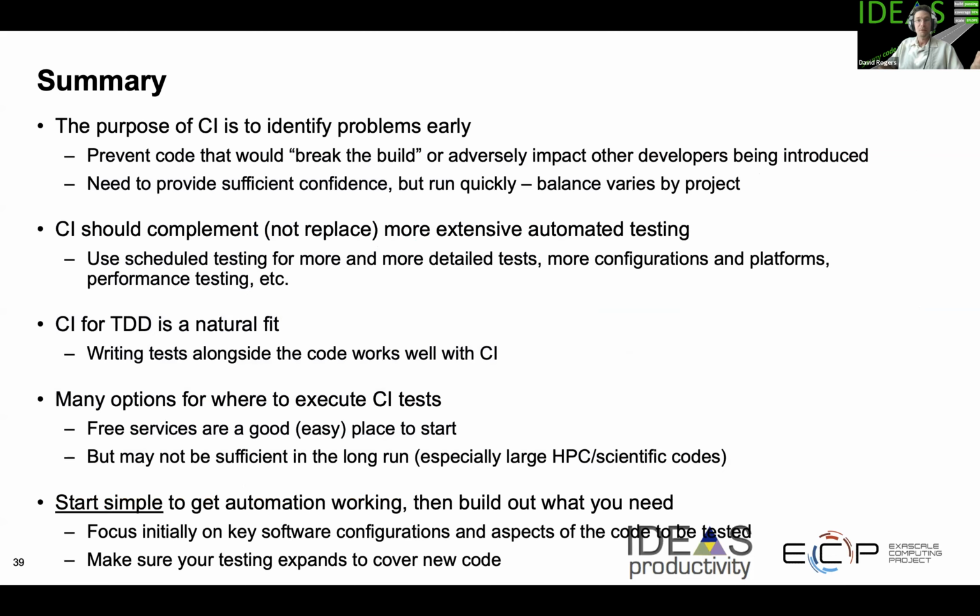So overall, CI reduces the number of issues that can escape your feature branches. Running CI quickly helps keep it relevant and useful. Splitting up your test suite into fast and scheduled tests can take a little bit of work though, so you really ought to have a planning meeting to think through your testing strategy before you start making that jump. CI is a natural fit for test-driven development and also for building the documentation. There are a lot of good recipes out there that will show you how to take documentation that's right next to your code and build it as part of your build and release process.